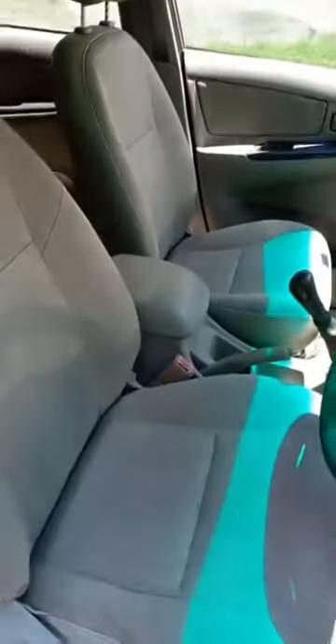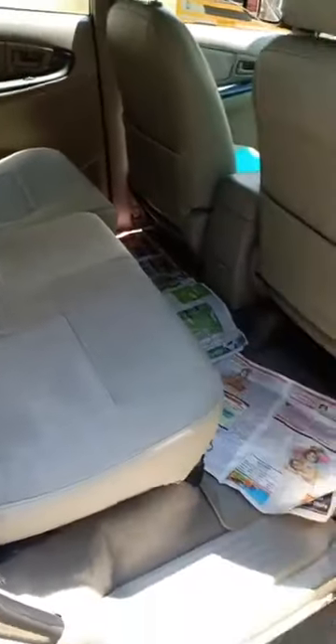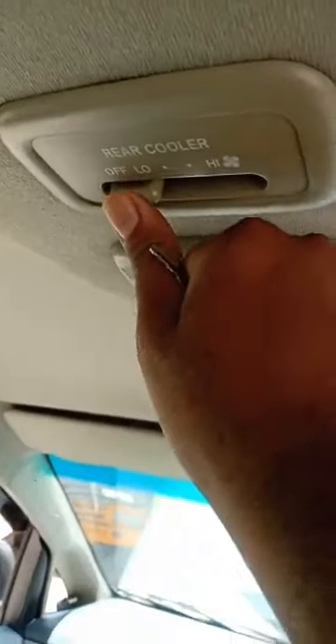It's an eight seater with dual tone interiors, all company maintained. Three adults can sit in the front and middle row, and the third row can seat kids or two adults. There are four window options at the back. The middle row has AC vents and rear AC control from the back. The rear AC even reaches the third row — AC is not an issue at the third row.